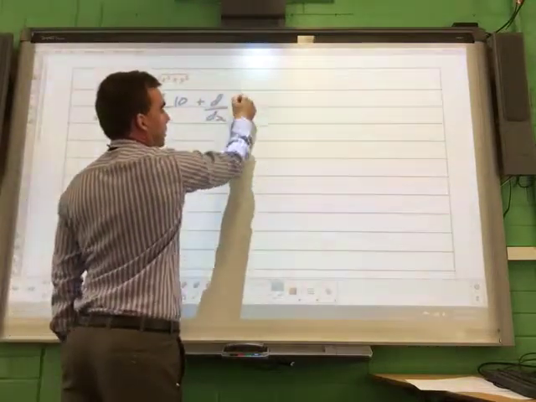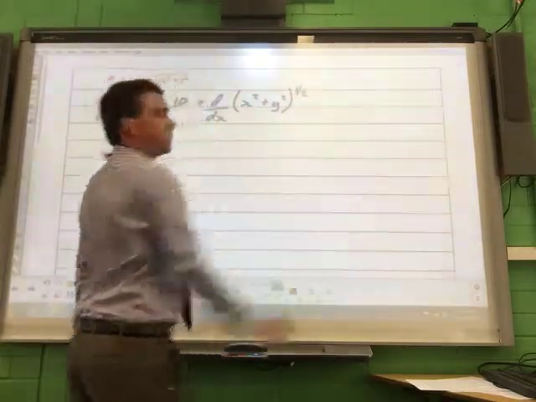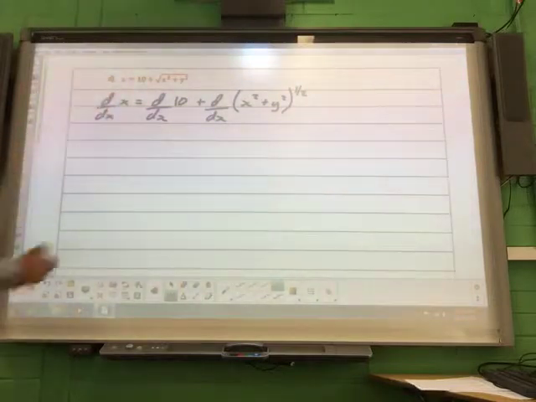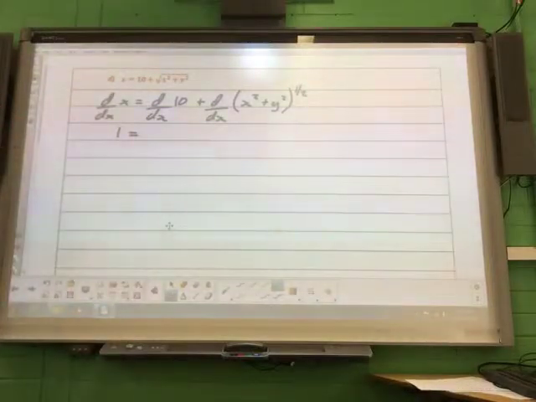I'm just going to write the third as the power, just so I can memorize my rules for differentiation. Right, so we need to do a ddx of everything there. I've got my x term here, so I can just differentiate as normal. The ddx of a constant number has nothing to do with x's and y's, so I can just say it's 0.